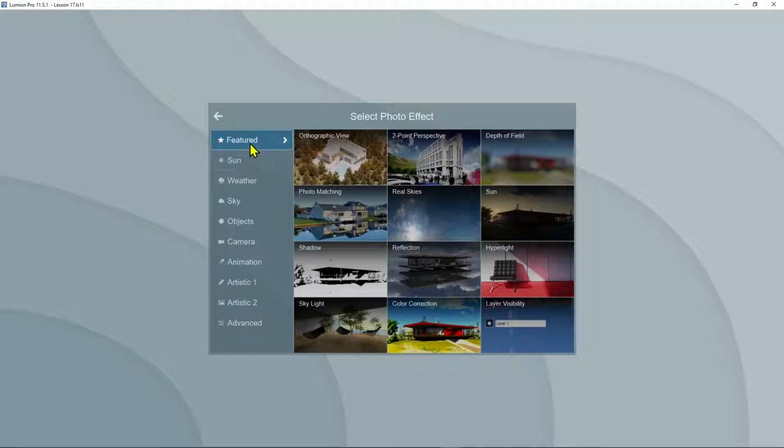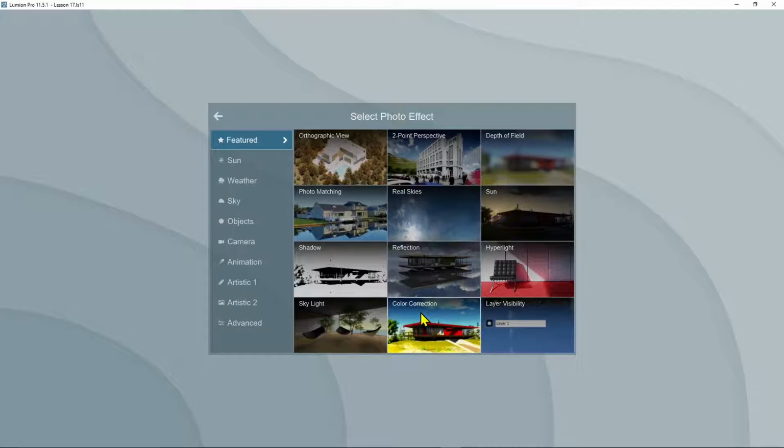So the first one, it's featured, and we already saw some of these. For example, depth of field also, it's a camera effect, and it's pretty realistic. We saw that earlier. And then we have shadow, reflection, hyperlight, skylight. These are all to improve the global illumination and again the light or the shadow and so on, and we're gonna get to this later on.